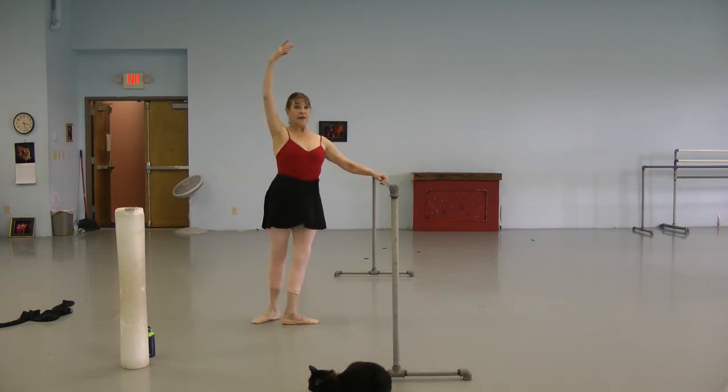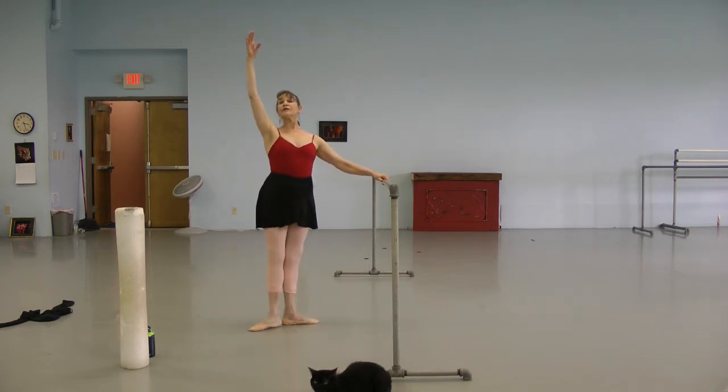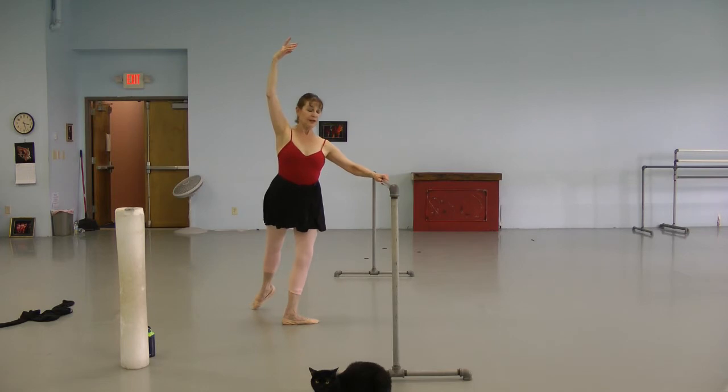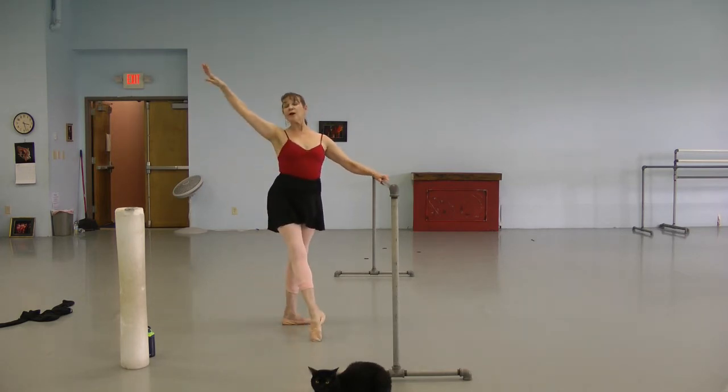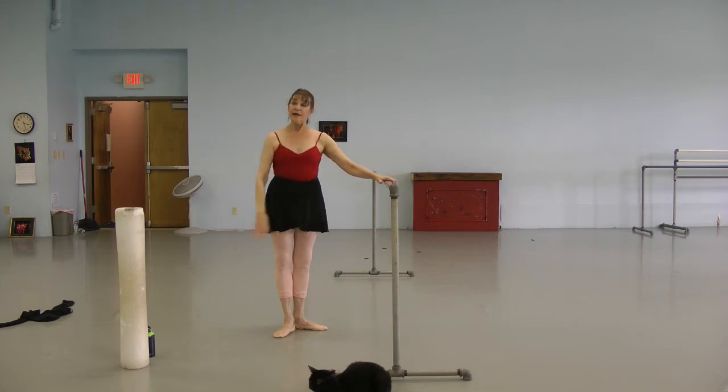Plie to back. Remember, you're making a line from your fingertips to your toes. And the arm comes down as the leg goes around. And in first position, I go back up to that high fifth, plie, and the arm comes down as I go around. 4 rond de jambes a tempo, brush the back, battement, passe, développé, battement, passe, développé to 5th position.